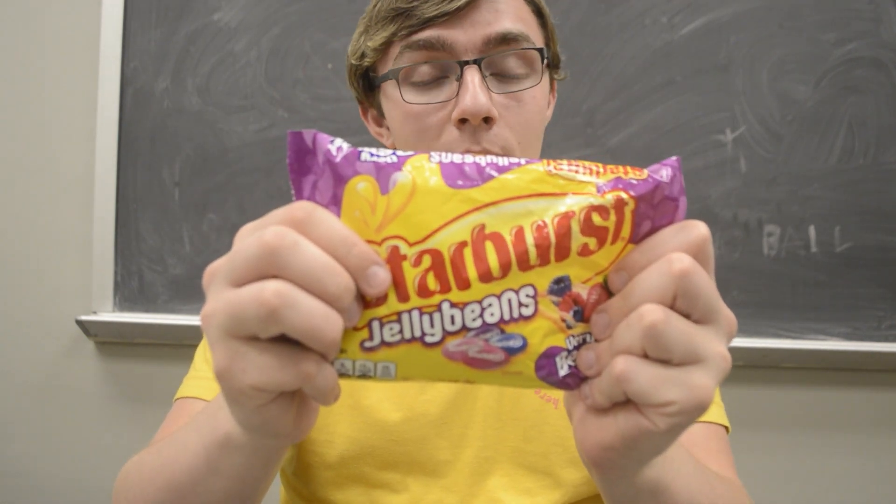Up next, Starburst jelly beans. I'm sure not many people know about these — a lot of people go with the standard jelly beans, M&Ms, York peppermint patties, or Whoppers. I'd never heard of these until 2013 when my mom first introduced them to me for Easter. Every year since, I've had four eggs full of these in my basket. These are the Very Berry ones with strawberry, raspberry, blueberry, and blackberry flavors. Very delicious — let's pop into these bad boys.